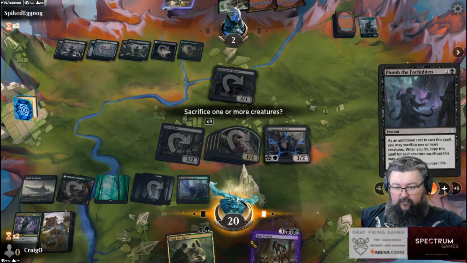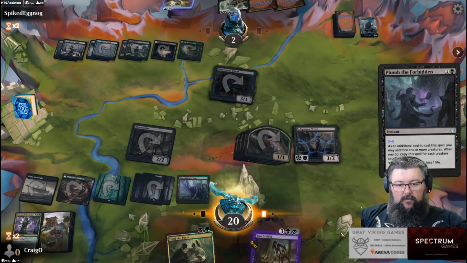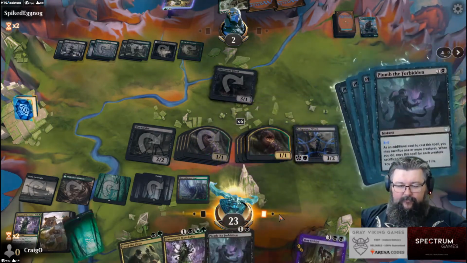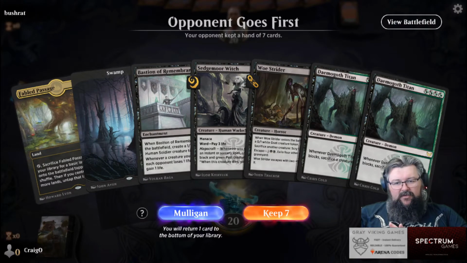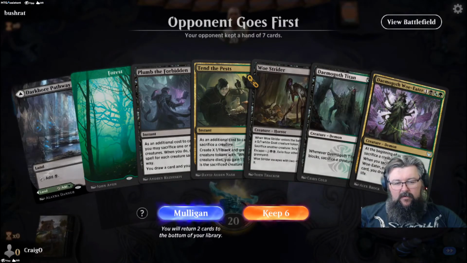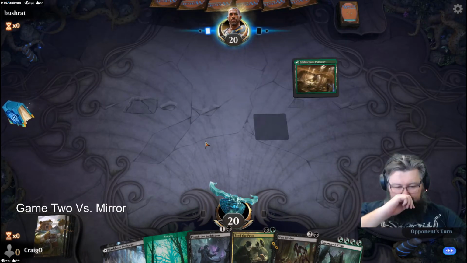Let's go for it. Yay! We get there. Opening hand looks okay. The land is sketchy as. And I'm learning really hard with this deck that the land is going to be the problem going forward. So I'm going to mulligan. And then I'm going to keep this one. Put this back.